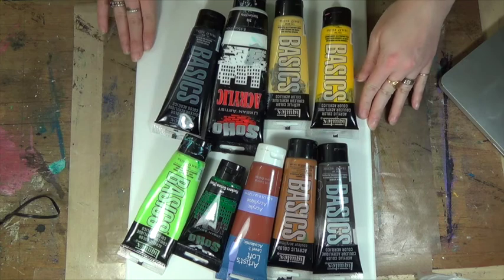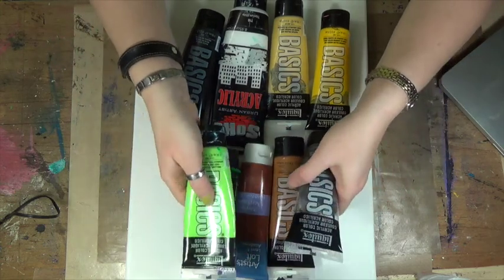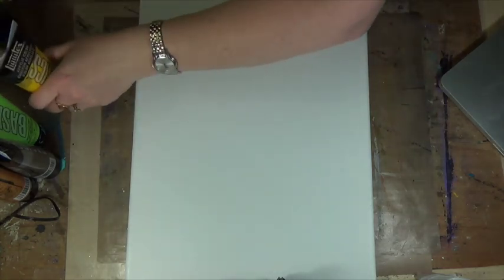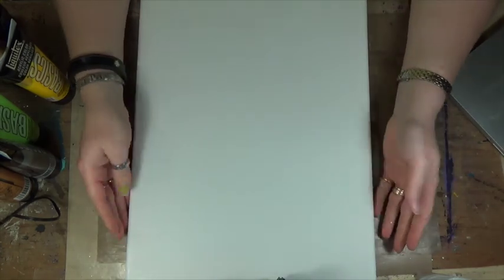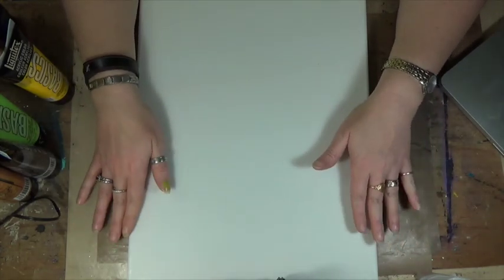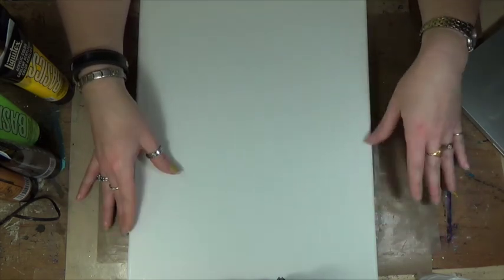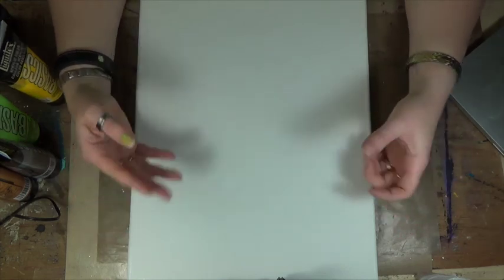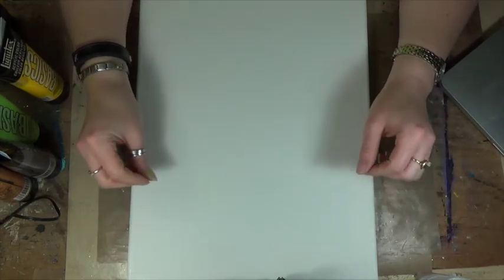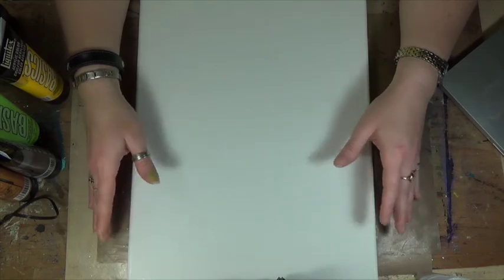And my canvas is a pre-gessoed canvas, and it is 12 by 16. If you are used to using a canvas and this size is what you normally use, I challenge you to use a size that is larger. If you normally use an art journal or some other substrate, a book of some sort or anything like that, I challenge you to use a canvas. Remember, this entire class is about stepping out of your comfort zone and pushing yourself, and that's really what this week is all about. We went over the things that make us happy and bringing those things back into our daily activities. Now we want to start pushing the envelope a little bit and really stepping out of our comfort zone and doing things that aren't normally in our daily routines.